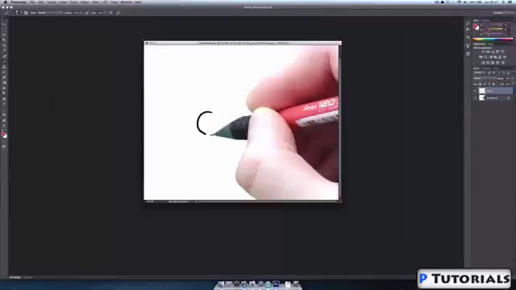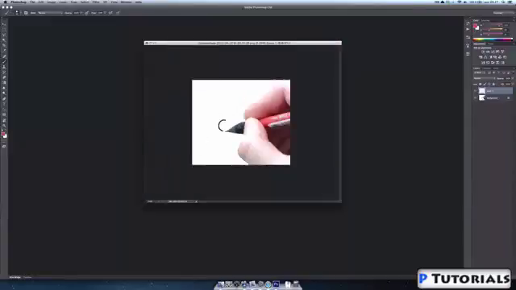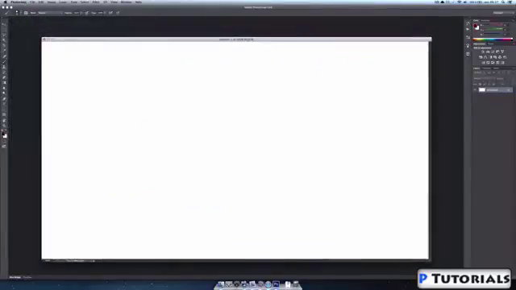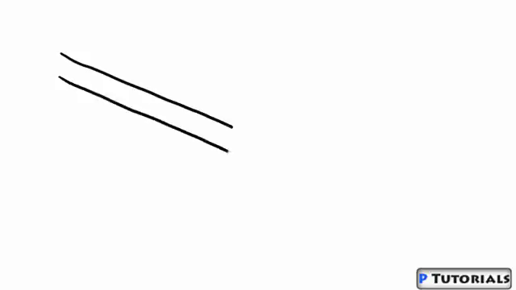If you have a fast computer, you might not have this problem, but my computer is not the fastest one out there. So as you'll notice, if I just make a new document here and I'm drawing, you'll notice how the cursor is moving fine, but the line is sort of falling behind. Except if I'm going really slow, the line can keep up. But once I start to speed up, whoa, it's falling behind there.